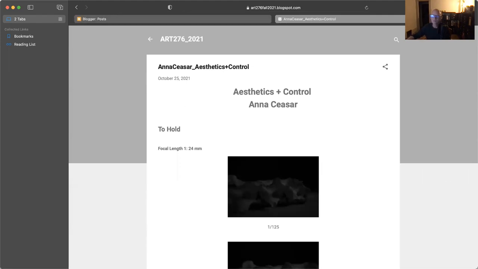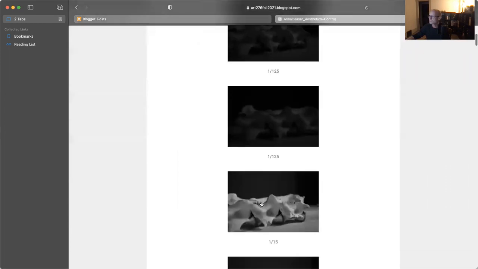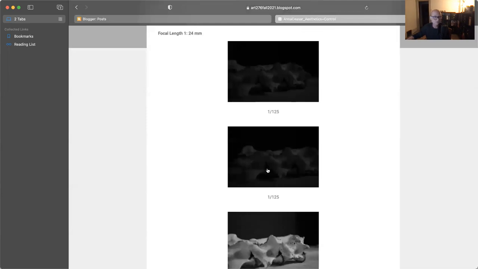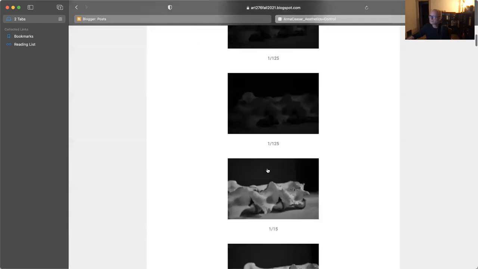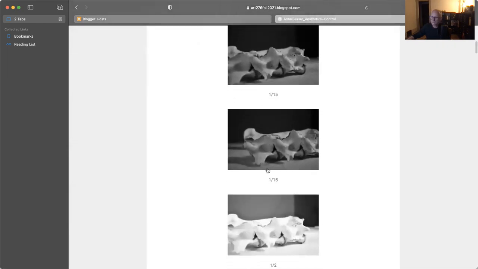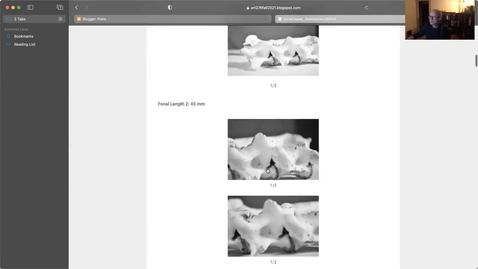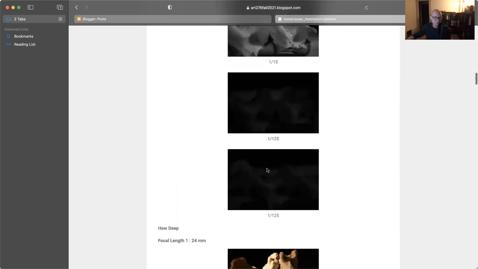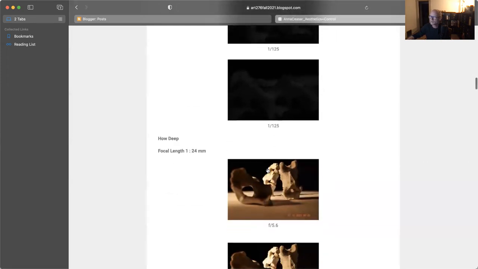Here we are. Just starting off, we're going to check out the overall look of things. Clearly, you have a couple of images that are just too dark. I'm sure that you'll be able to notice that, but we'll point that out anyway. You have your focal length down there. That's good. You're identifying shutter speed and so on. We'll get into what I'm seeing on those in a moment.